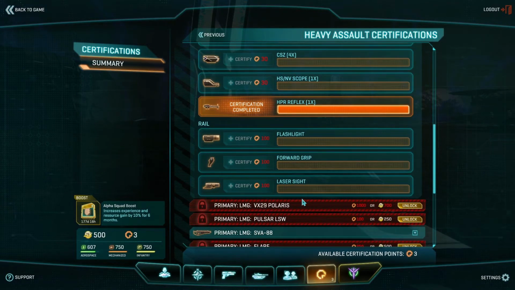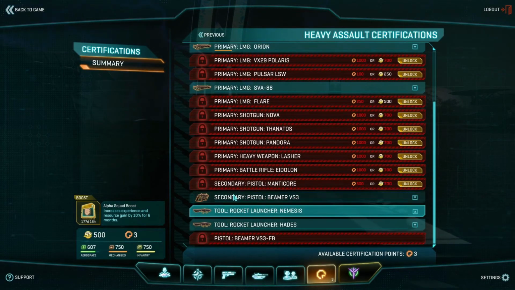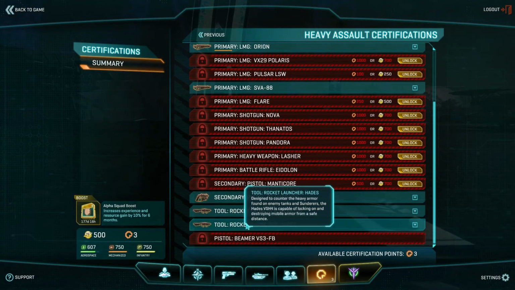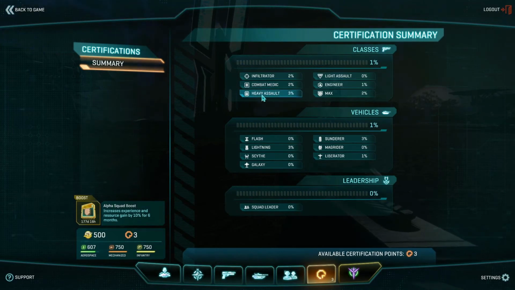And a laser sight, which helps with off-the-hip firing, which I'll explain in a second. So you've also got these ones here, the secondary pistol, where you can add stuff in. There's nothing you can add to these rocket launchers at the moment. So there are your certifications for the heavy assault.